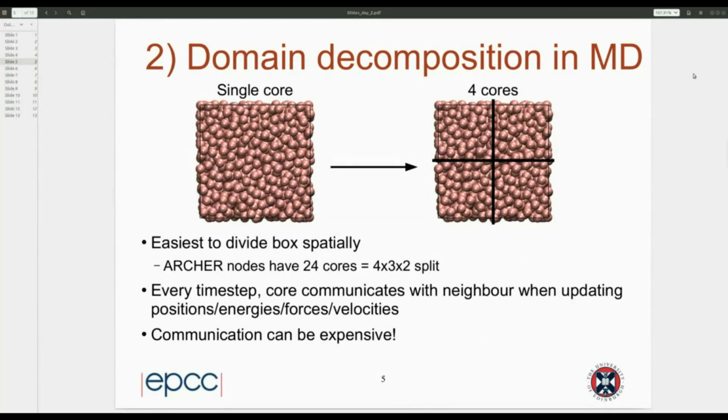So in this case, as I said, this is not a good use of resources, but there are certain cases where just splitting up your system into chunks of equal size is not a good idea. For instance, let's imagine for a second that we have a system which has all of the particles in the bottom half of the box, and the top half of the box is entirely empty.